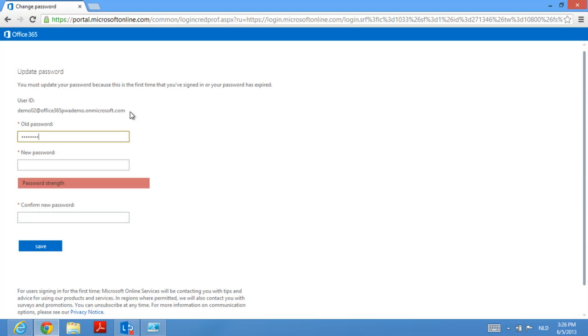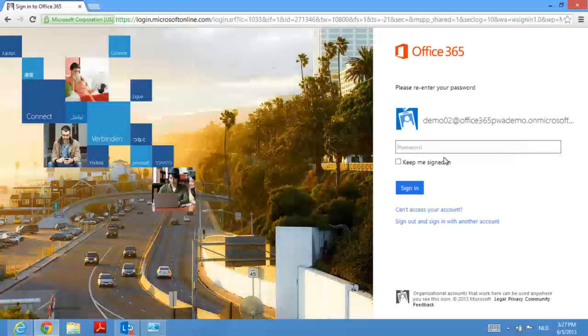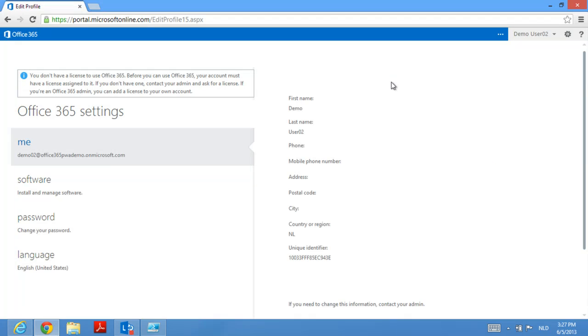And I'm using the Google Chrome browser just because it'll allow me to show two instances at the same time. So in my Internet Explorer, I'm logged in with my administrator credentials, and I will use my Google Chrome browser to log in as a user. And I'll have to specify a new password. All right, save. I'll have to log in again. And I'm logged into the Surface.